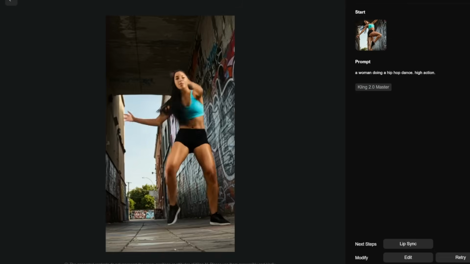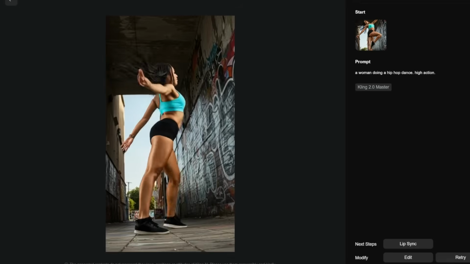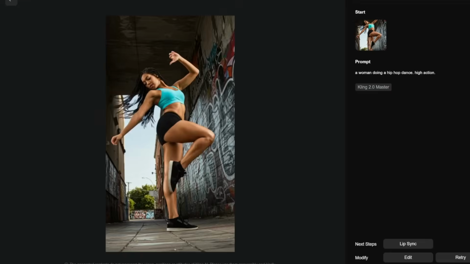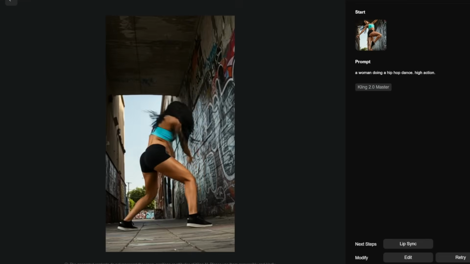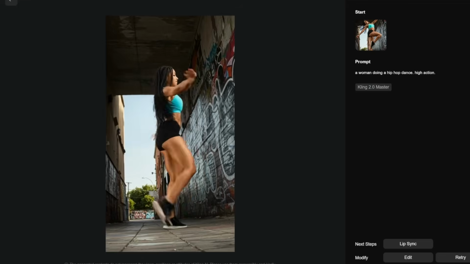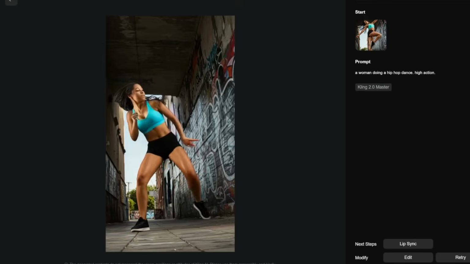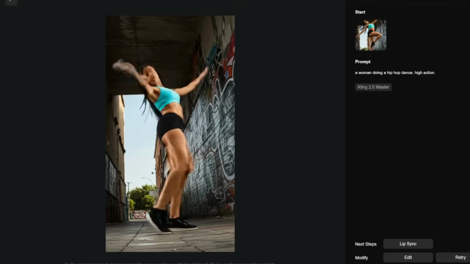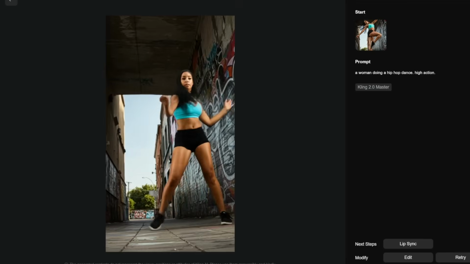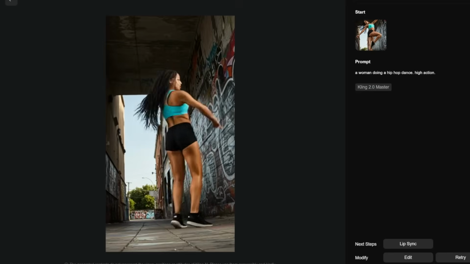Like, there's still some errors with her hands and fingers, but her face, her hair, the rest of her body looks incredibly consistent, especially if you compare it to other leading video models. They can definitely not generate a dance video as smoothly as this. Note that again, if I do not specify the camera movement in the prompt, then the camera remains still.